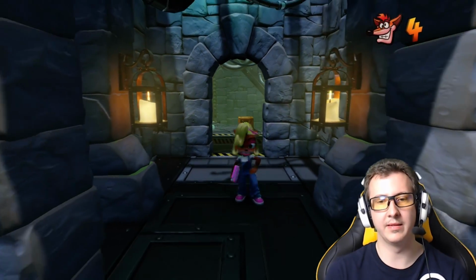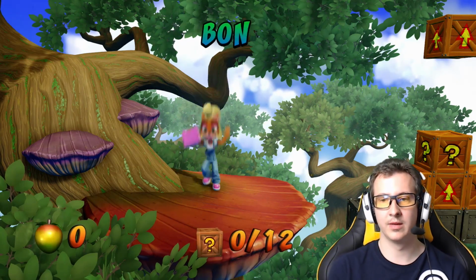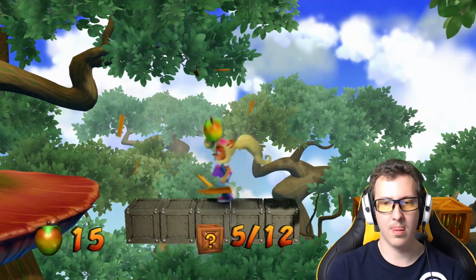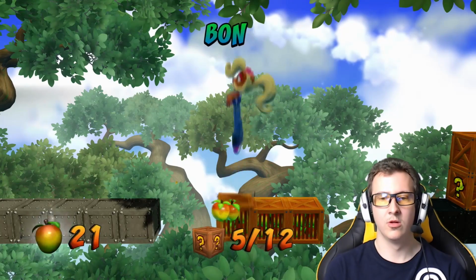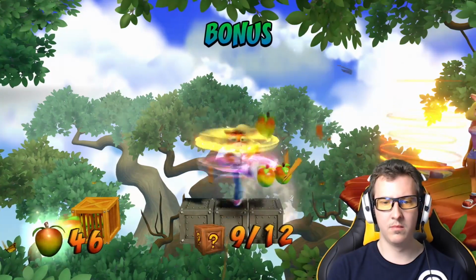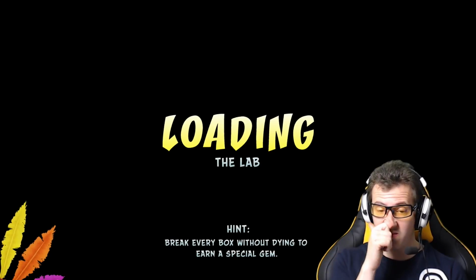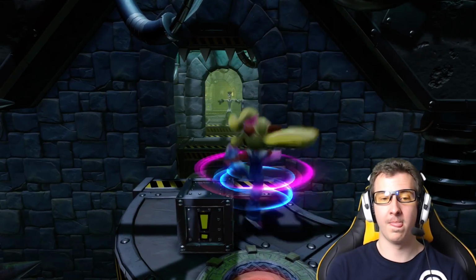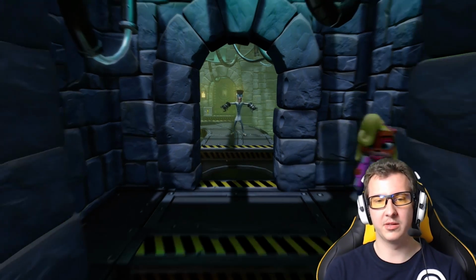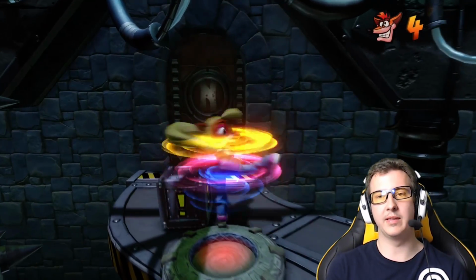Got extra life for that? Okay, there's a pit, so don't forget that. Bonus level time. Okay. 12. Oh! Never mind. Oh my god. We got Frankenstein here. I'm scared of what he's gonna do. Ha! Oh my god, I hate it when I get them.